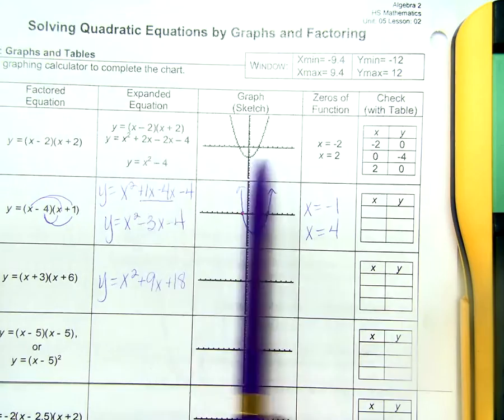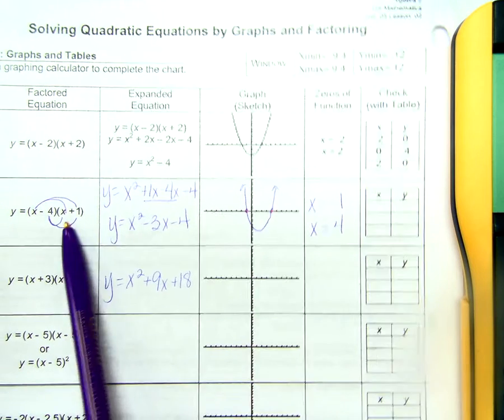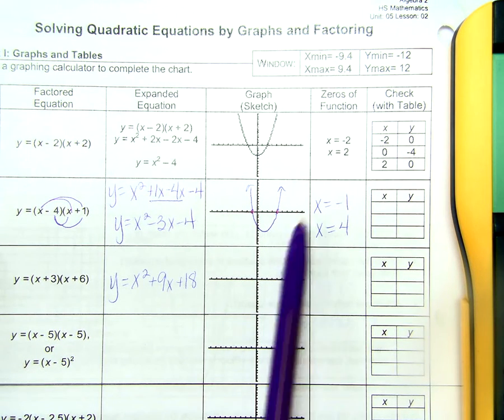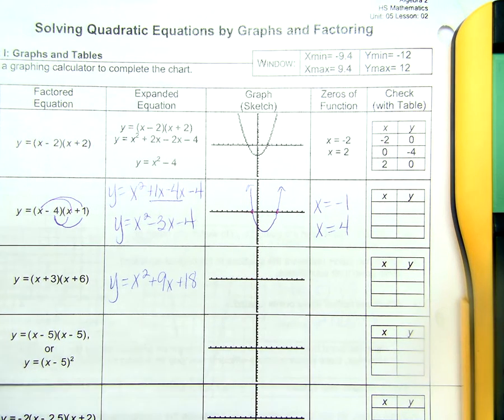Based on this example that you can look at and see, based on this problem we just did, what's this graph going to look like? Number one, we know it's going to be a parabola, right? And that might seem a little bit silly for some of you, but that's a very good starting point for some of you as well. Okay? Yes, we know it's going to be a parabola. Do we know anything else about it?